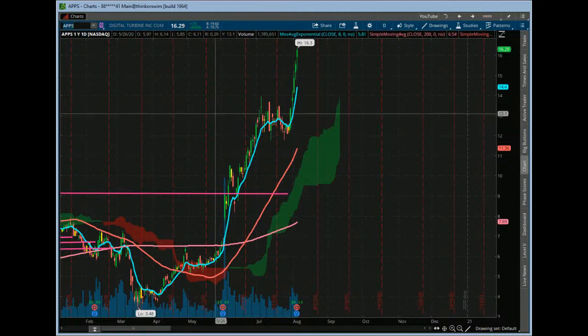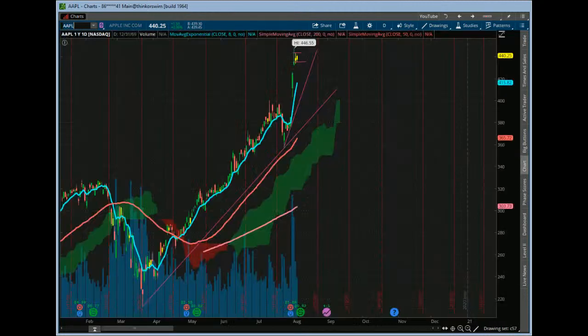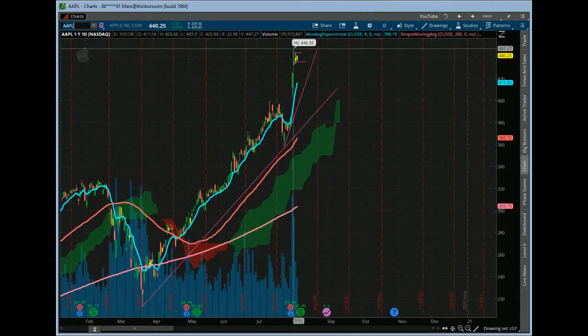Andrew, yeah, so Apple, the big thing on Apple is double inside day. So we definitely want to see how it handles those levels going into tomorrow. Right now, futures are still pretty strong, up 10 points. It might gap up tomorrow. If Apple gets an upgrade tomorrow and there's a big gap up, we're going to see how it holds the all-time highs on that one. So good stuff there.